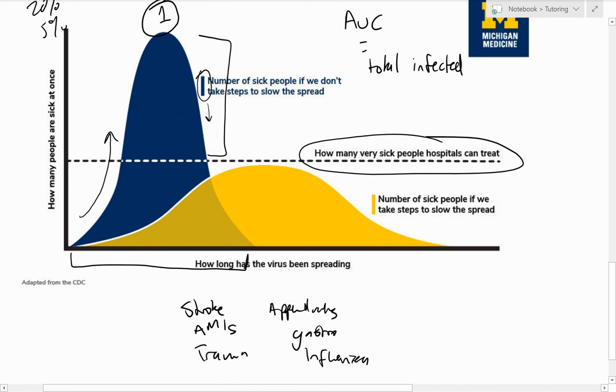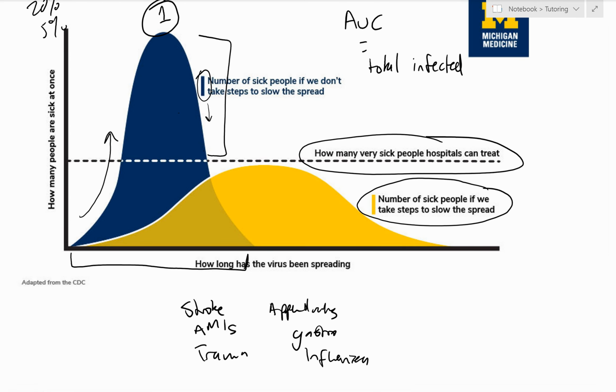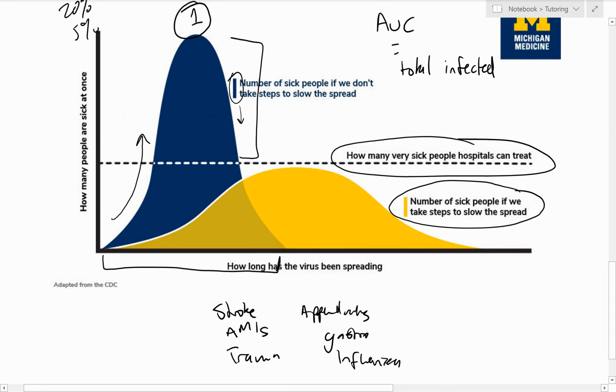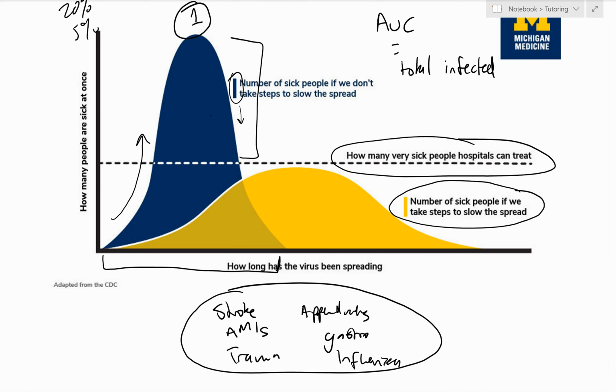What we want to do is we want to try and slow how long this pandemic occurs for. By doing this, the total number of patients that get infected is the same, but we see it spread out over the next couple of 6 to 8 months potentially. And what that means is that at no point does our hospital system get completely overwhelmed. So we don't run out of beds, we don't run out of ventilators, we don't run out of drugs. It allows our hospitals to keep up with demand. They can still keep seeing the strokes, the appendicitis, the heart attacks, all those kinds of things. And it means that our hospitals can survive this outbreak.